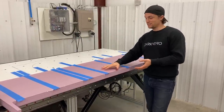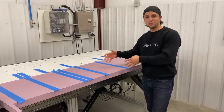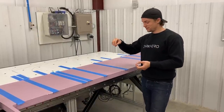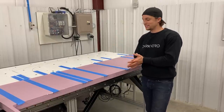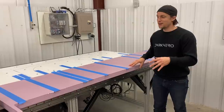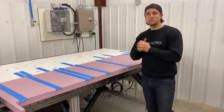The foam also creates a protective barrier between the sandbags or concrete bags and the wing surface itself. The wing is fully carbon fiber, and we don't want stress concentrations from something like a small rock caught between the bag and the wing. We only have a couple of foam sections left to finish, and then we'll be ready for the negative G load wing test.